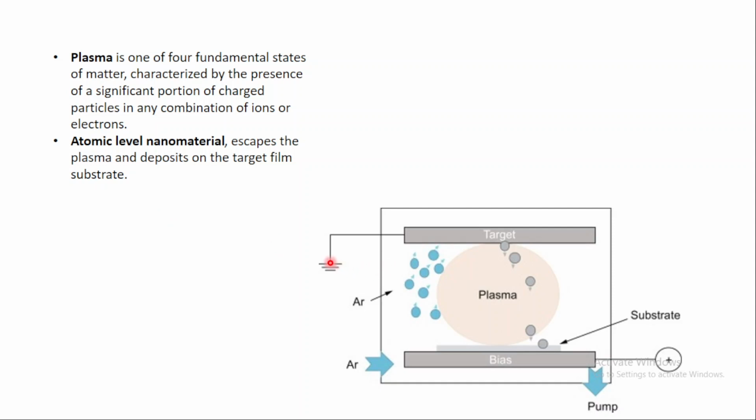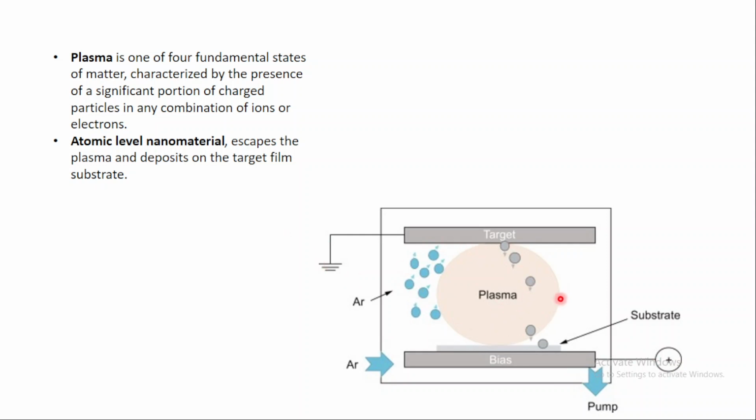So if we clear out any residual confusion, this is the target film. This is the sputtering method of PVD deposition. Sorry, physical vapor deposition. So we have sputtering gas here, argon, which will hit the target. This is already at a voltage difference, right? Here we have plus and here we have earthing.